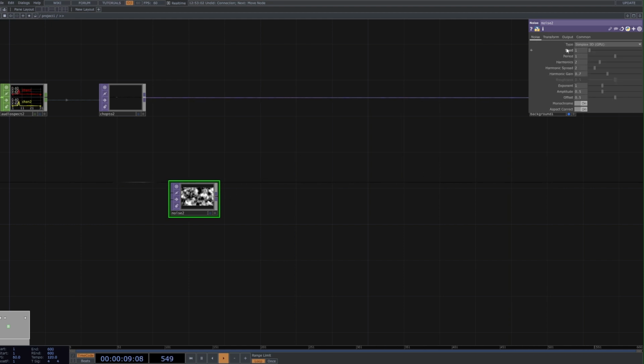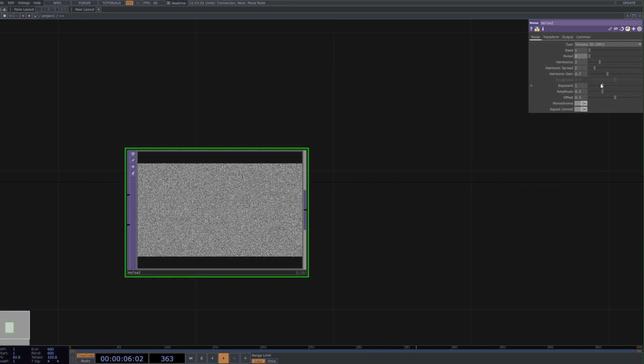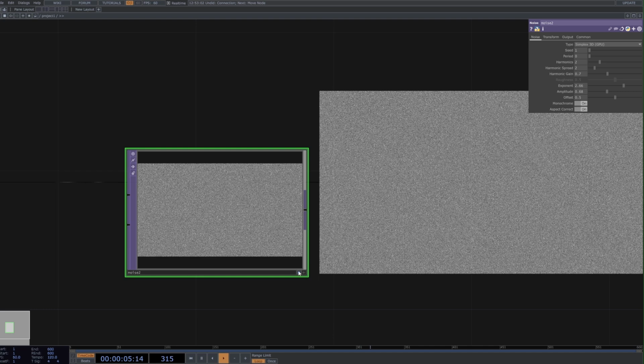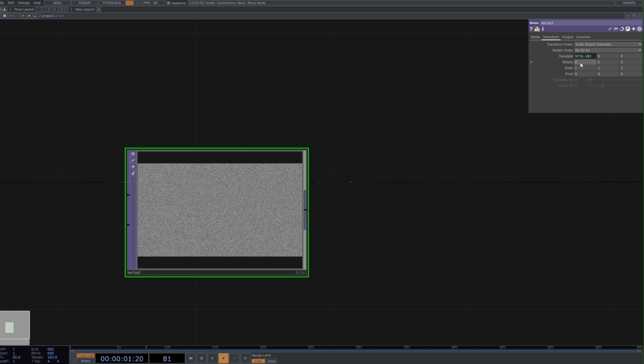And this noise here, we sort of want to play with these parameters to make it look a bit more like TV static. So we'll drag the period down to 0, maybe make the exponent a little bit higher, also drag up the amplitude a little bit. And you can click this to see how it looks. Looking pretty alright, not bad. Optional step is to go to this transform tab, and then in this first translate option, type in ABS, capital T, and then time .seconds.